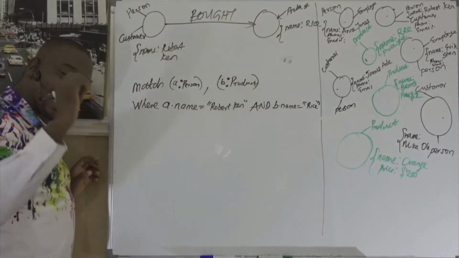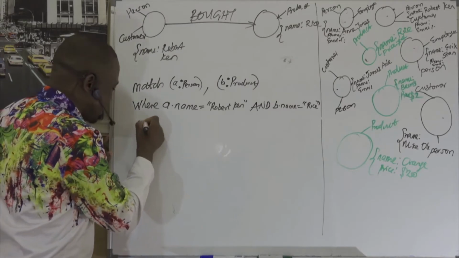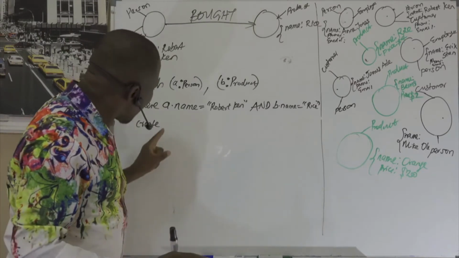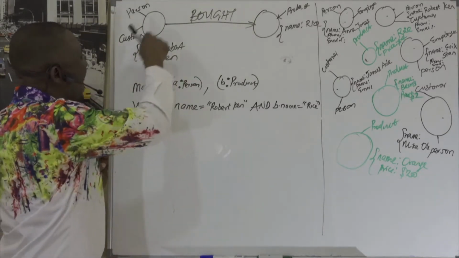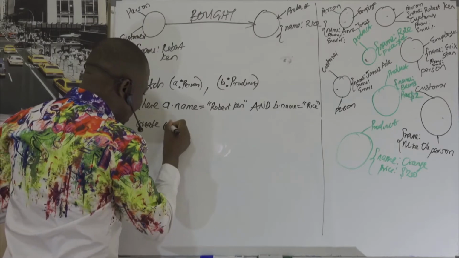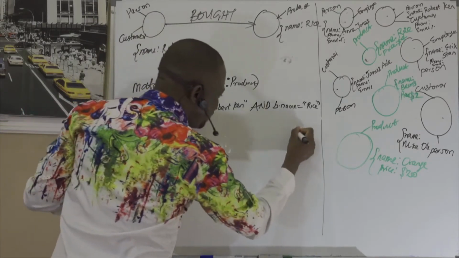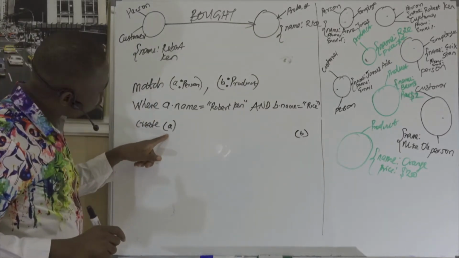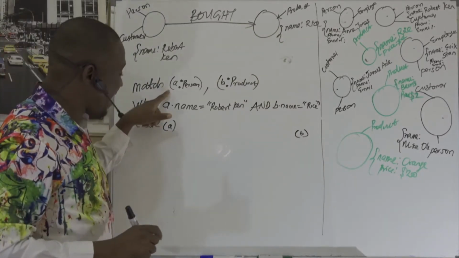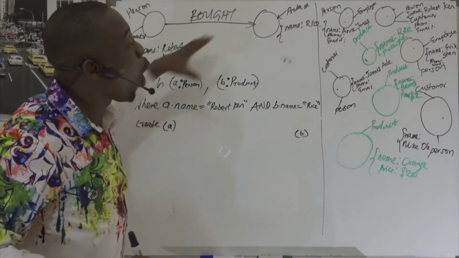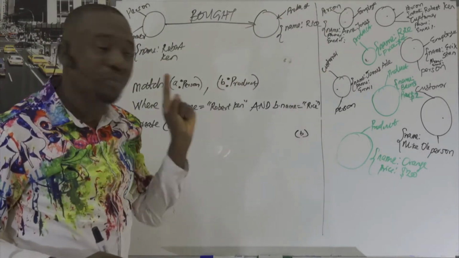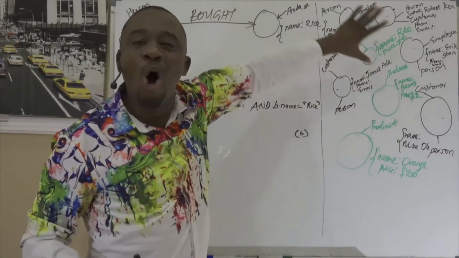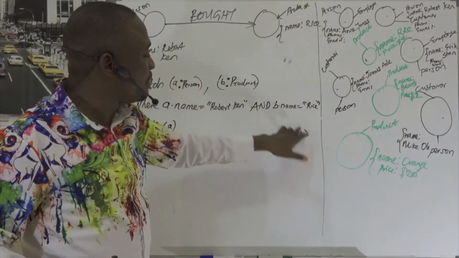The next thing now is to create it. So create the relationship. How are you going to create the relationship? To create the relationship between who? Between this guy and this guy. So CREATE between A and B. Listen very well. You are asking yourself, why A? Remember here, A represents all the nodes that are Person. While B on this line represents all the nodes that are what?